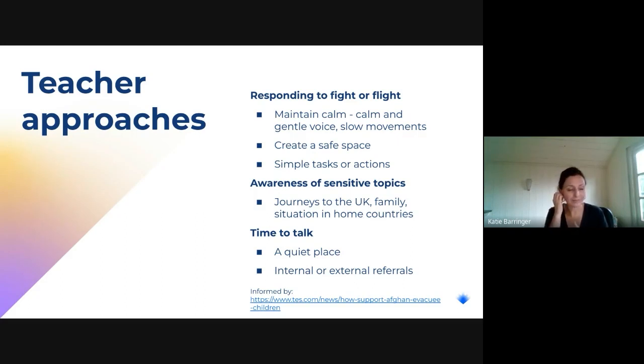And I think, yeah, having time to talk, and we've touched on this, making referrals. So internal referrals, brilliant. If you do have a therapeutic service within your school, I would absolutely personally refer every asylum seeking refugee child to that off the bat. But also external referrals. There are a lot of good organisations in the charitable sector. What is there that you can help the young person you're working with or their family by referring them to?